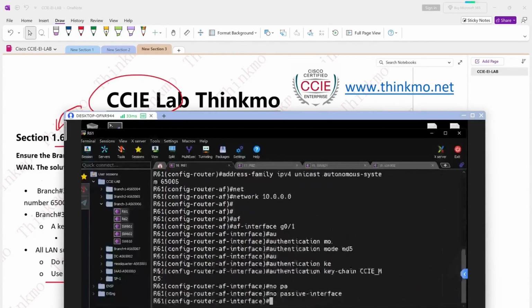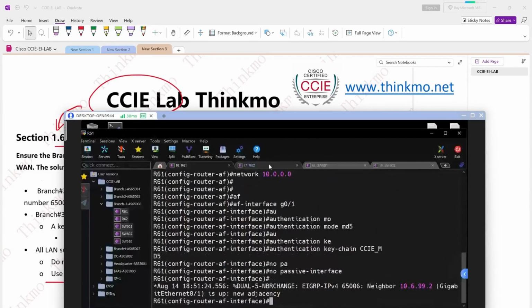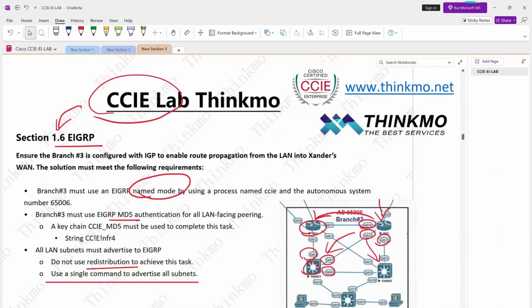After bringing it up, because on 62 I mentioned there's a configuration, it immediately formed a neighbor relationship with 62, right? At least that's my understanding. This is the DUAL log generated by EIGRP, and it discovered that in AS 65006 there is a neighbor at 10.6.99.2, which is 62. Through these three interfaces of mine, all three interfaces on my 61 have announced that I've discovered the neighbor on the other end through this upper interface, so this 99.2 is 62's.